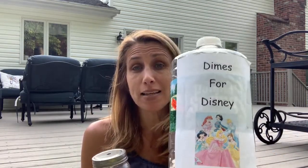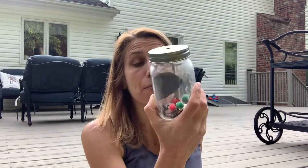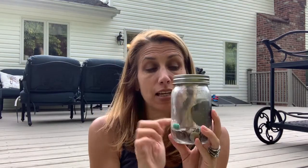I wanted to show you what these pom-poms in our found change jar are. When we find a dime, we put it in our Dimes for Disney jar — but we want to make sure we don't skew the total of money we find. So each time we've found a dime, although we put the physical dime in the Disney jar, we put a pom-pom in the found change jar, which tells us each pom-pom equals a dime. Right now there are four pom-poms, meaning 40 cents worth of dimes found on the street have been tracked this way.